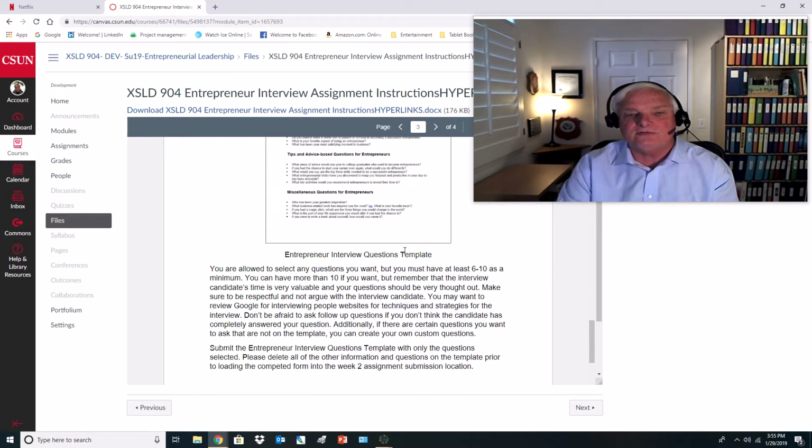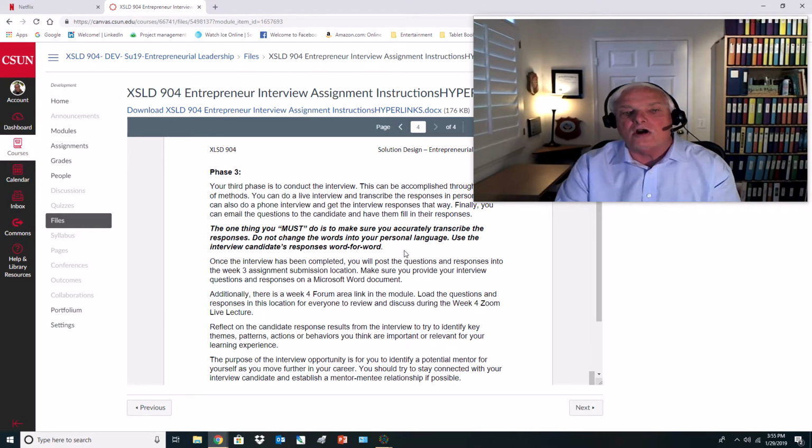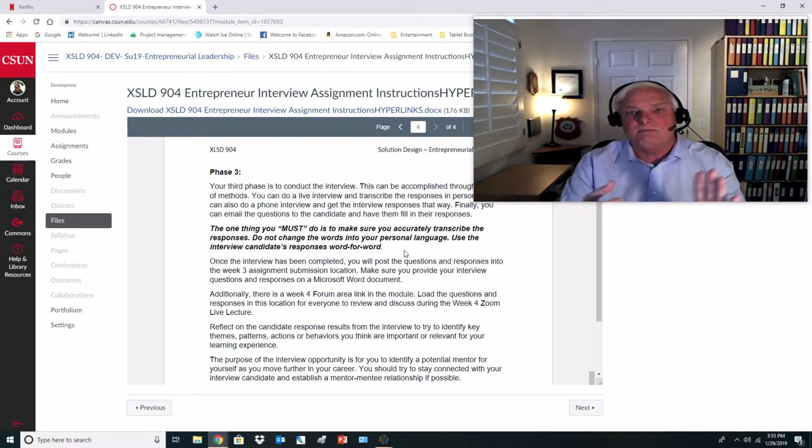Then when you get to Phase 3, you are going to do the interview. You can do the interview over the phone, you can do it in person, or you can submit the questions to them via email. There's a variety of ways this can be done. It can be done one-on-one if you want, or it can be done in a virtual environment.